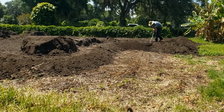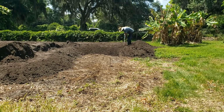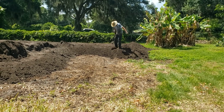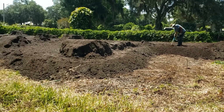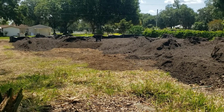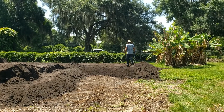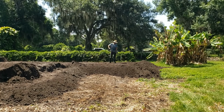Fourth day of soil delivery. Corey's smoothing out the first load of the day. This is the extent of the garden this way to the edge here. Now we're going to fill this in and that over there. Make a big rectangle. So we should be waiting on 5 more loads today. All of this has been done just the way that you're seeing Corey work on it now. So proud of him.